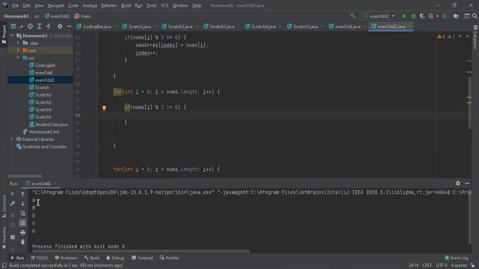Since we've stored all of the even numbers at the very beginning of the array, now we would want to populate the rest. We would want to start populating where our index for new array left off, which would be at this position.